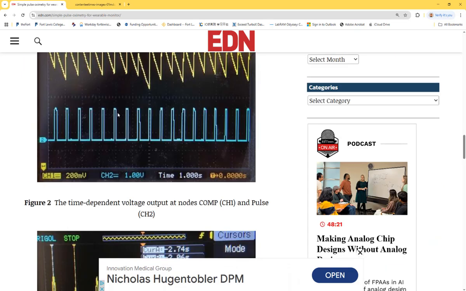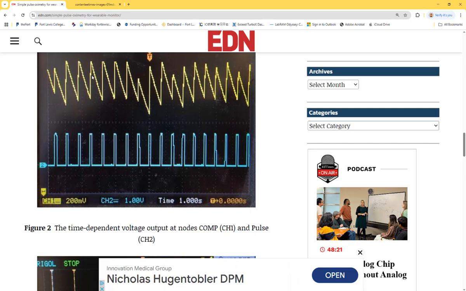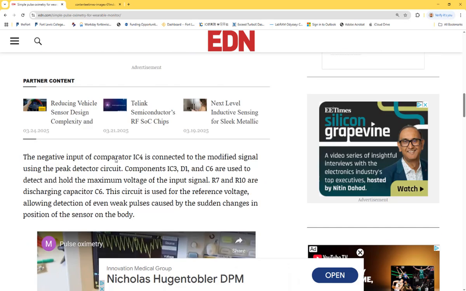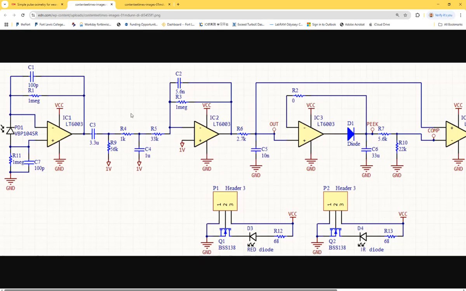See? It converted the original pulse from the fingertip to these spikes, so it's easier to detect. We don't even need to do that. So if you guys want to follow this guy, let's save some money by not ordering too many components.